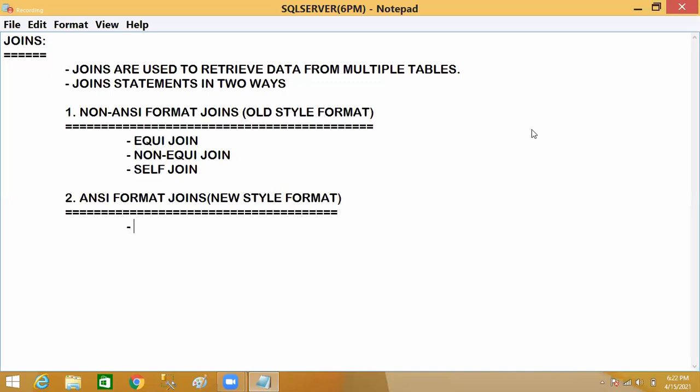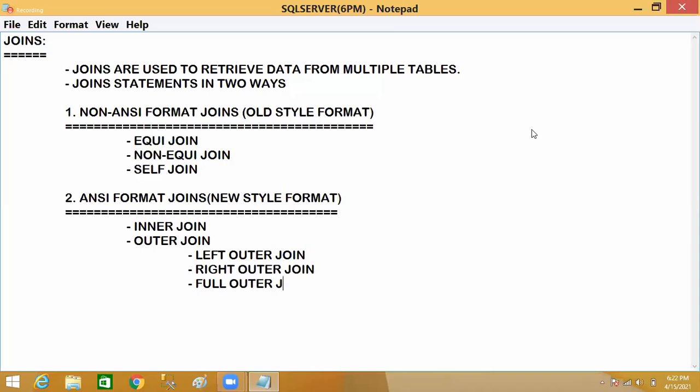In this we have joins like inner join and outer join. In outer join we have left outer join, right outer join, and full outer join.